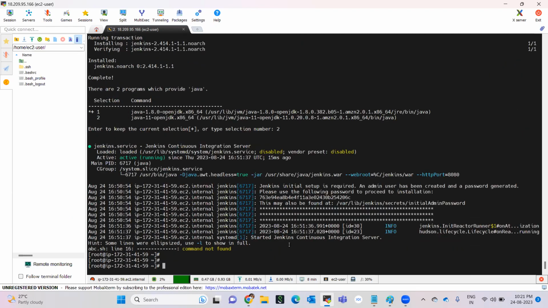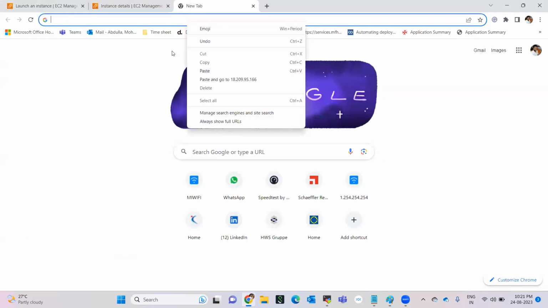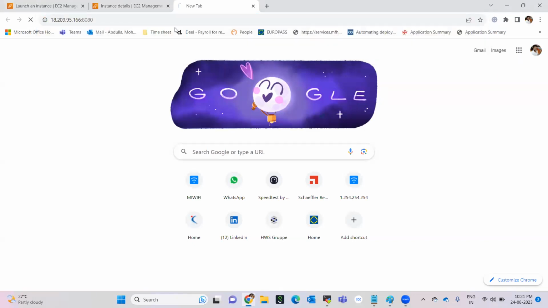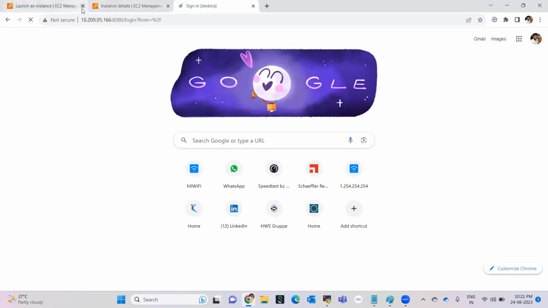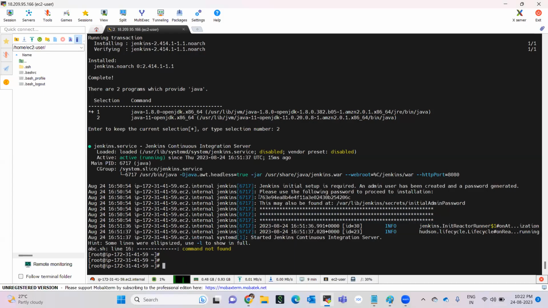Yeah, we have done the Jenkins setup here. So I want to connect to the Jenkins port number. I'm giving the public IP address here, and after that I give port 8080. Then Jenkins will be connected here. In Jenkins, we need to give one admin password, which is a secret password. While installing, we will find it here. We use it only one time. After that, we cannot use this password.